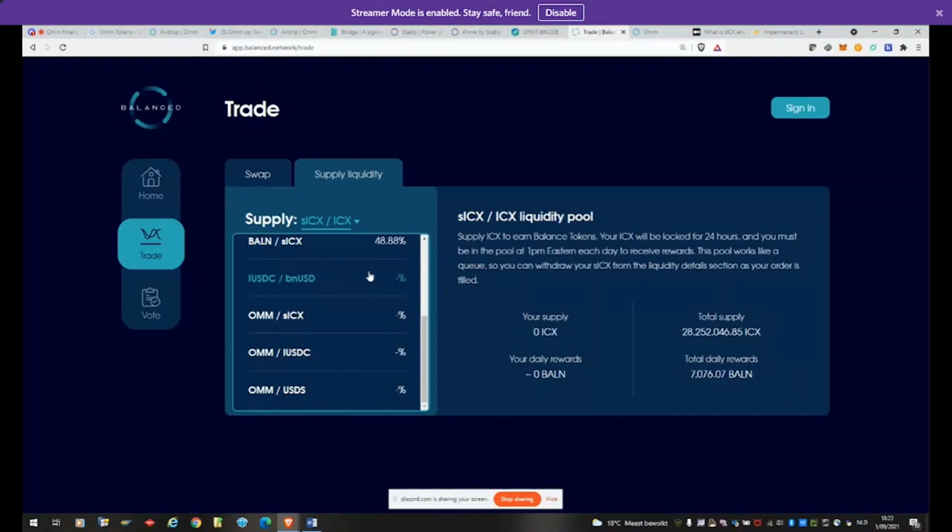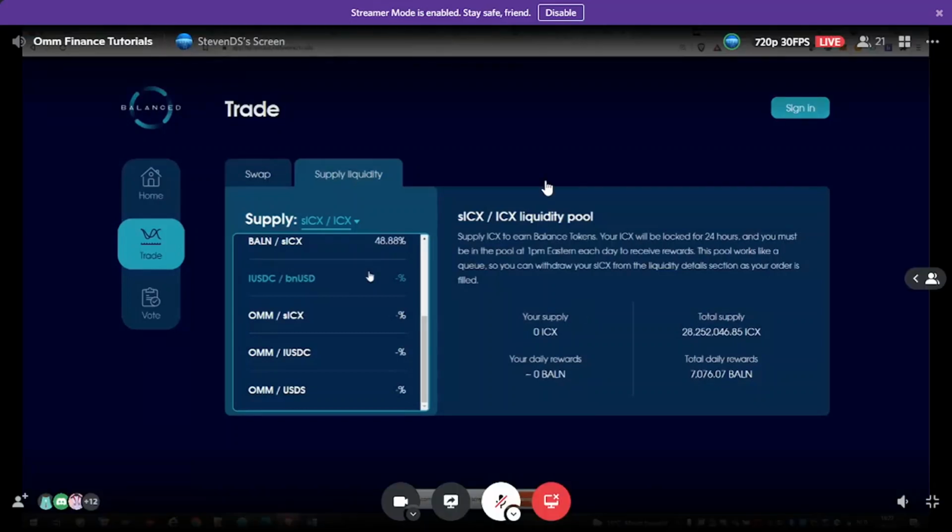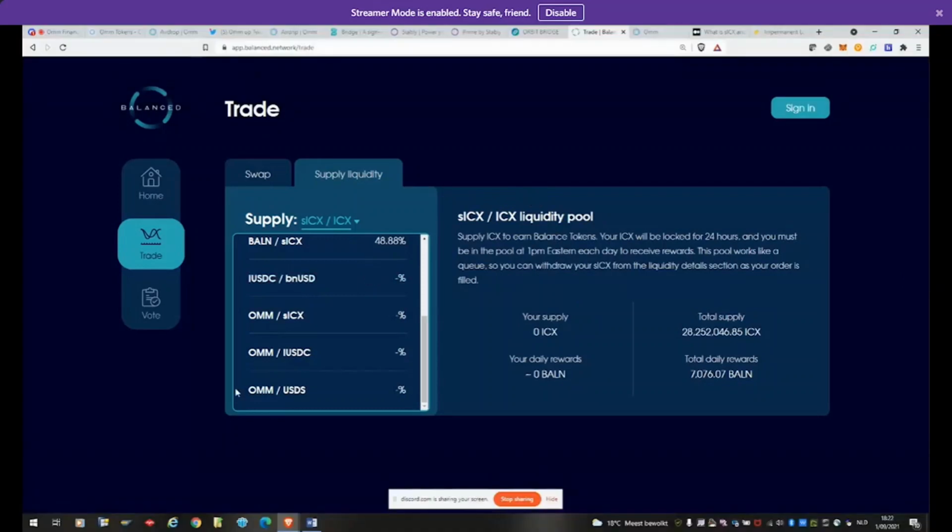Scott mentioned that they might be creating a multi-swap. I don't know whether it's the correct terminology, but it just means, for example, that they might create a pair USDS to IUSDC directly, but it will be working via these two pairs. Just the swap to OMM will happen in the background. So, of course, the fees of the two moves will also be there. So the fees might be a little bit higher than what you're used to with the direct pair, but at least it can be done in a single transaction.